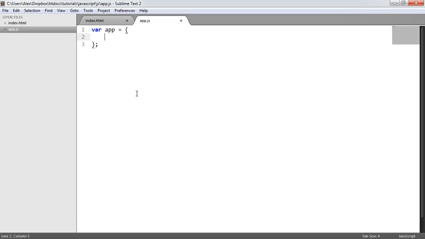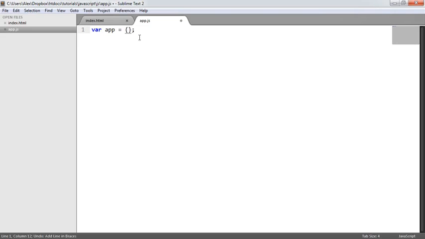So it's going to refer to itself, because we don't want to be always referring within app to app.something, and for that we use the this keyword. So if you are from an object-oriented background, you will understand this. If it's your first time programming, this might take a little while to sink in. So what we're going to do is, I've brought this down.